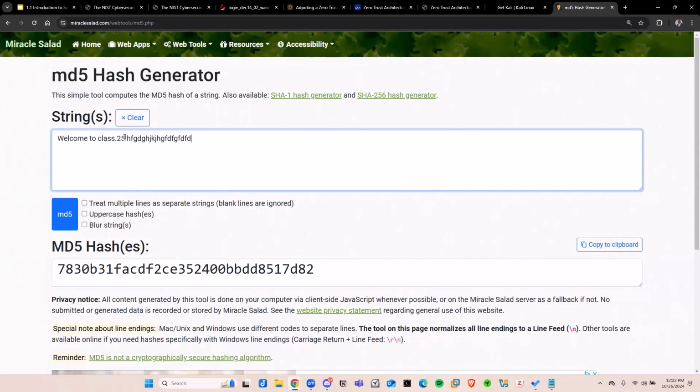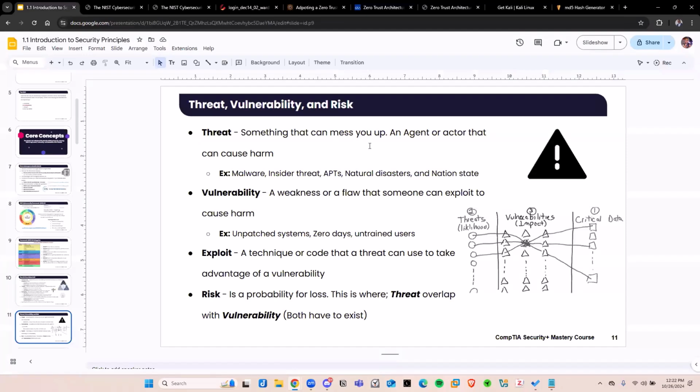This is true for software. This is true for programs. It's true for anything. So if I'm a programmer and I develop a tool, if I want to make sure people are getting the original tool, I just hash it so that they can eventually verify. Again, we use hashes to verify integrity. If you see that on that exam, talking about integrity and things like that, they're talking about hashes.